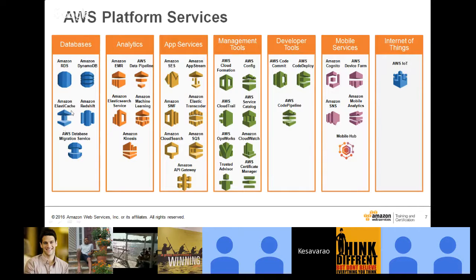Amazon Elastic Cache. Elastic Cache is nothing but an in-memory store. A lot of people you might be seeing in-memory databases. Suppose Spark, in the Hadoop terminology, a lot of people use Spark, right? So how do you maintain your in-memory? Basically, Elastic Cache will be the component behind the scenes.